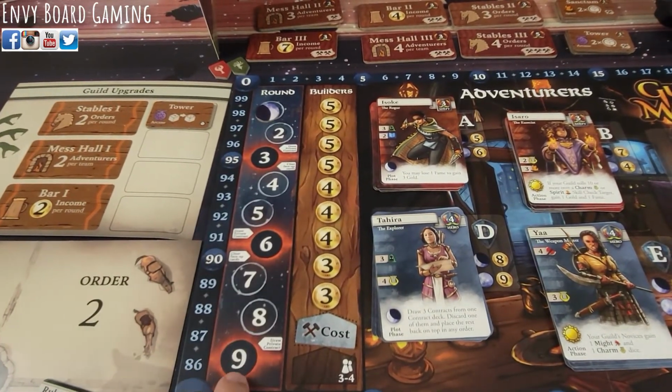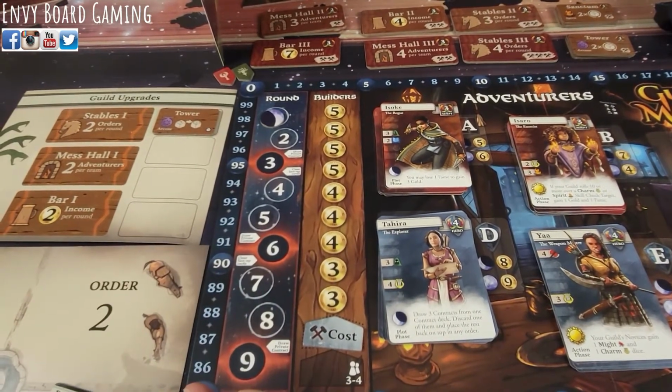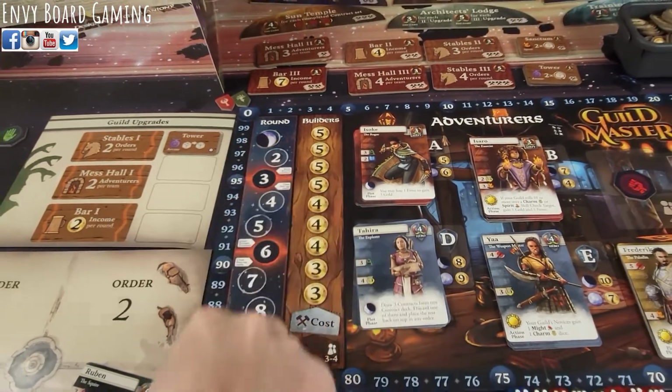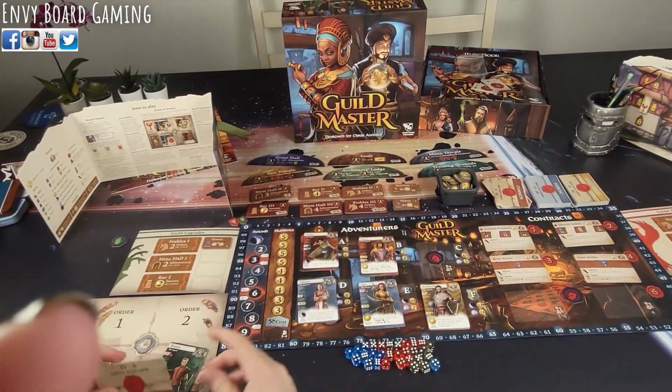Note that there's also a variant. If you don't want to spend as long with this game, you can just play 6 rounds too. It's an official variant in the rulebook. Full game is 9 rounds. So what are we doing? Let's get you a feel of what we're doing.